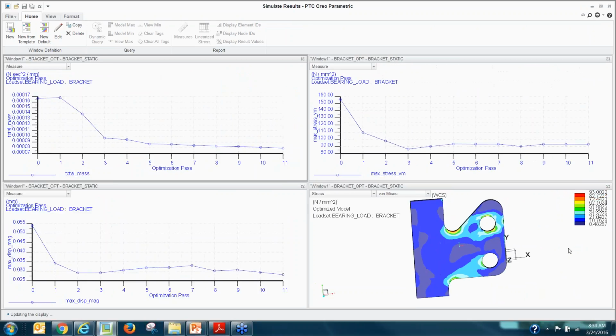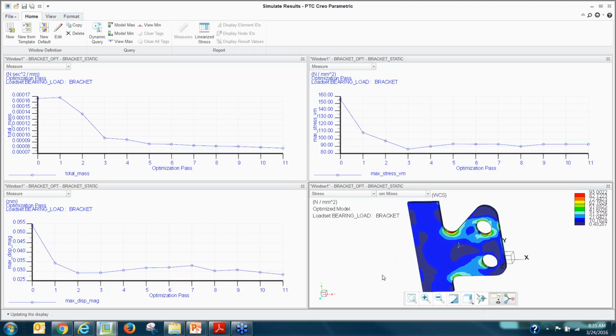So the optimization tool is quite important, and you can do this in assemblies as well as parts. You can also do it for thermal analysis. For example, you're designing a PCB, a printed circuit board, and the CPU chip is overheating, and you want to make sure the temperature on the PCB doesn't exceed a certain value. You can control that using optimization. Same with model frequencies, same with vibration studies. So in a short amount of time, I just gave you a couple of examples of how we can do analysis on assemblies as well as parts and do optimization.